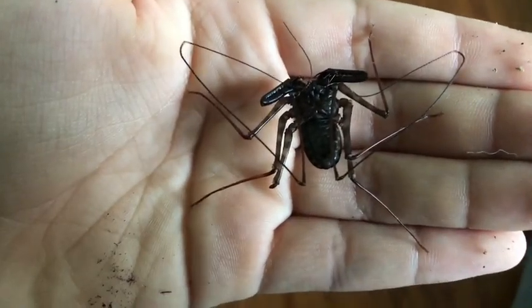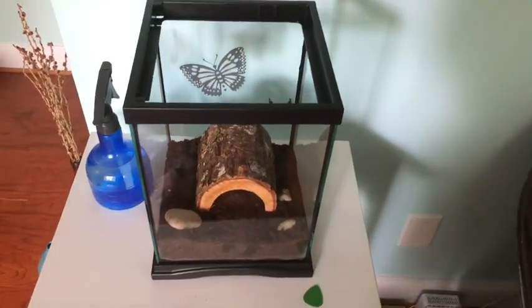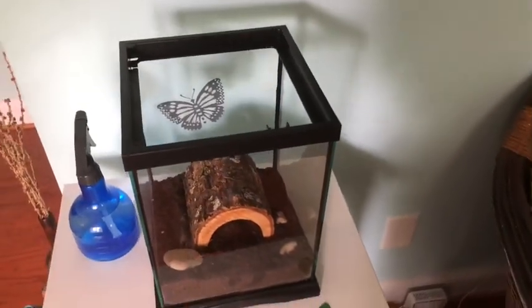She's beautiful. Now that she's back in her humble enclosure, how about we go over care requirements?